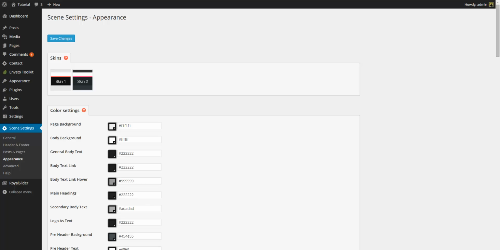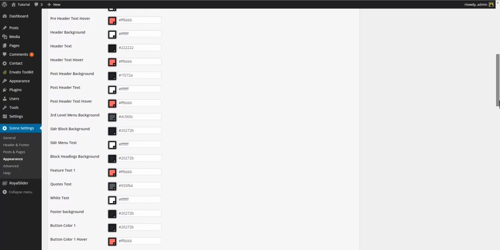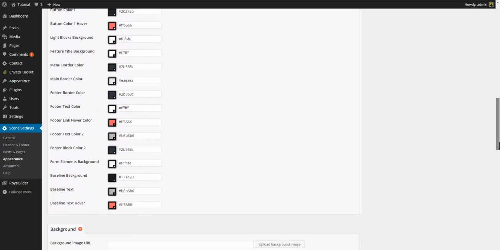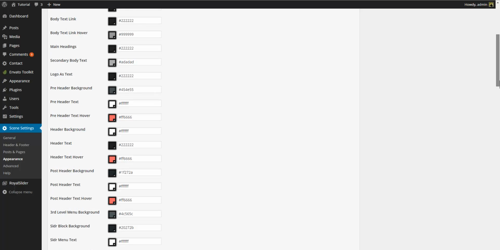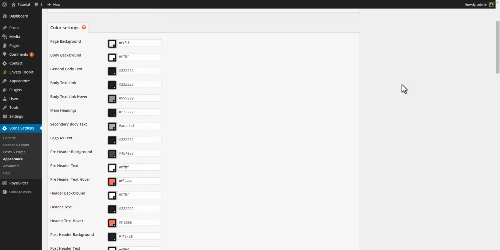Next, we have the individual colors. With more than 40 color options, you have full control of the colors on your site. We won't go through all the colors, but let's just quickly try to change the feature color.